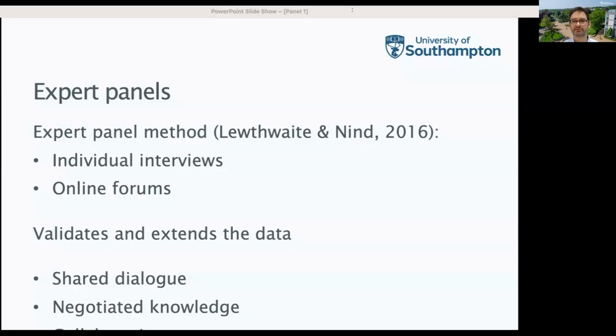And those consisted of summaries of findings and key quotations. So this is a method that both validates the data, but also extends it, develops it further. So there's that sense of really developing negotiated knowledge through a shared dialogue in a collaborative space.